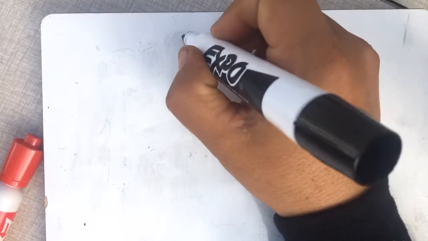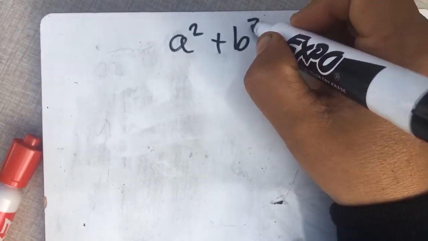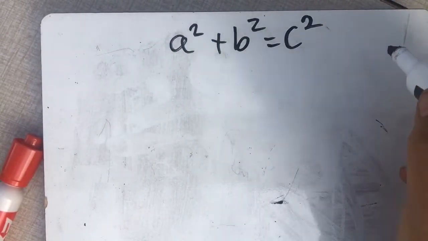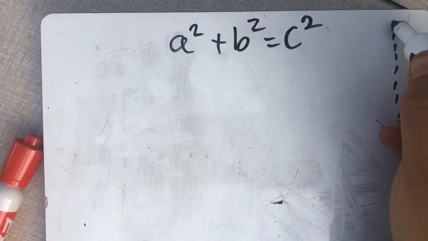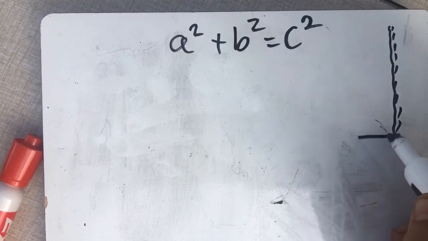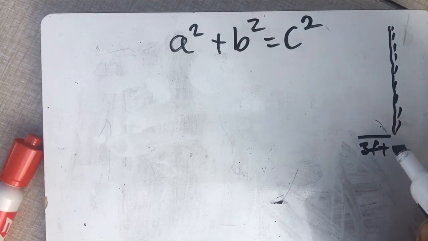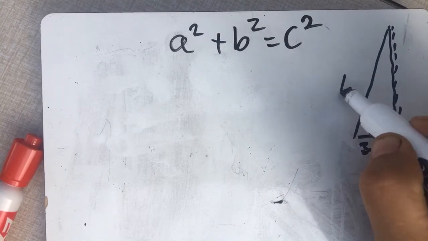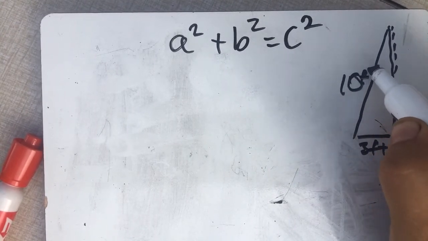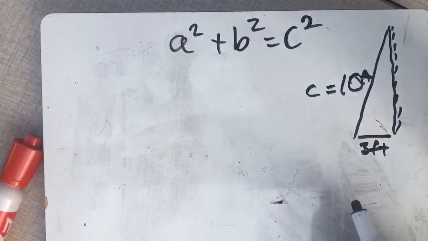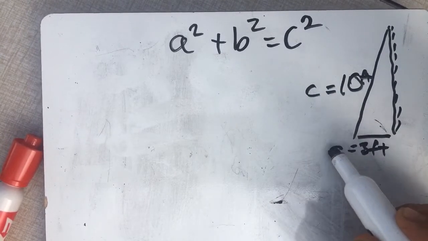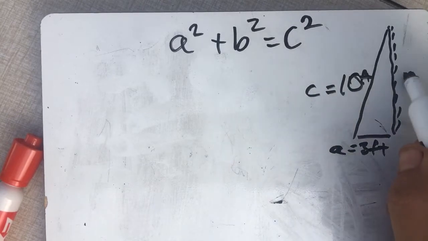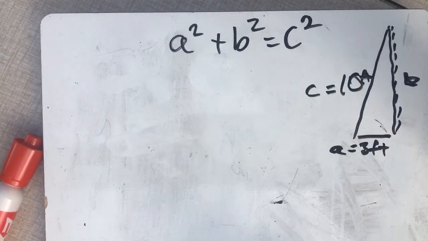Now again, we are doing Pythagorean theorem. We need the formula a squared plus b squared equals c squared. But again, if this is a wall and the ladder is 3 feet from the wall and the ladder is 10 feet long, right? This is my C. This is my long side. This would be my A. This is my short side, which makes the wall my B.